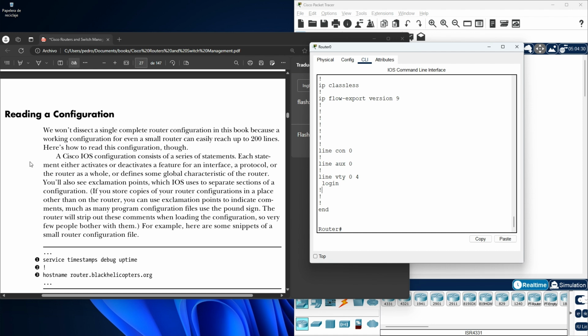Each statement either activates or deactivates a feature for an interface, a protocol, or the router as a whole, or defines some global characteristic of the router. You also see exclamation points, which IOS uses to separate sections of a configuration.